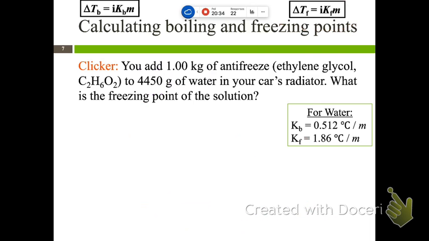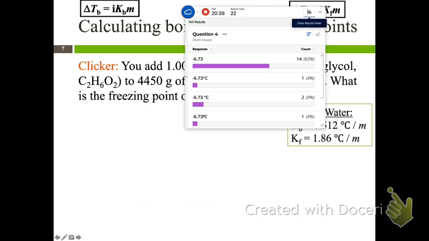So how do we do on that? Do we have answers that are somewhat close to that? Negative 6.73. And then it looks like, I think Taylor showed me that you can hold down the 0 on your iClicker response. If you hold it down, then it gives you an option for a degree symbol.